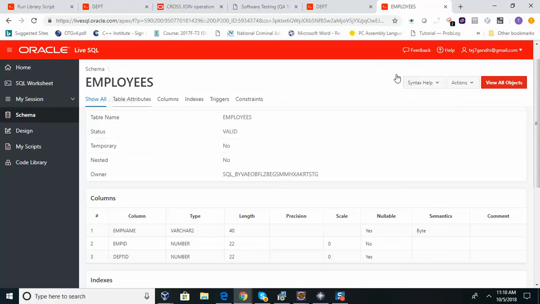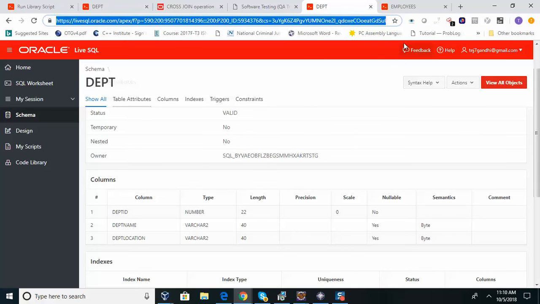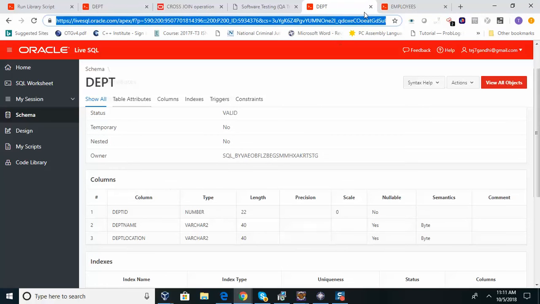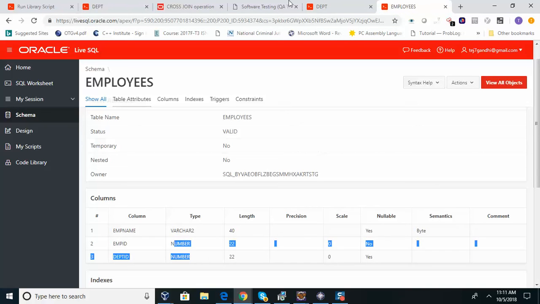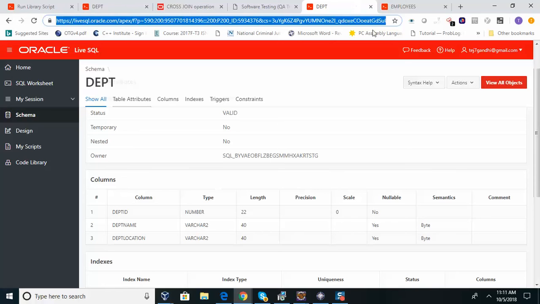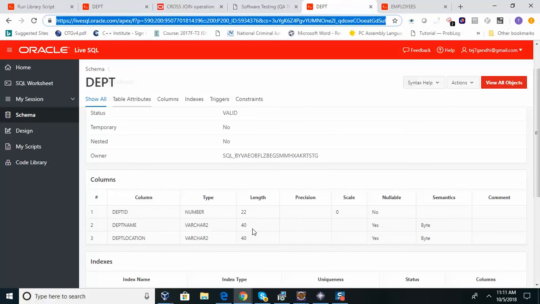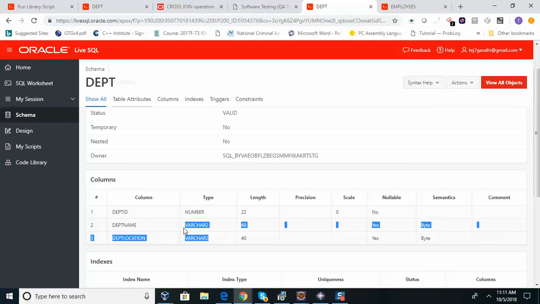So you see varchar2 number here, and here is number varchar2. If I want to change this, either you change both of them to varchar2 and the first one to number, or you change this one to number and these two to varchar2, or you create a new table which would have a similar structure. Let's create a new one. If you want to update, you can update also, whichever you prefer.